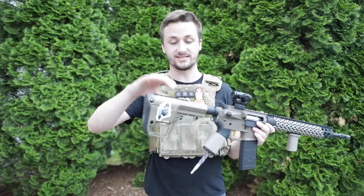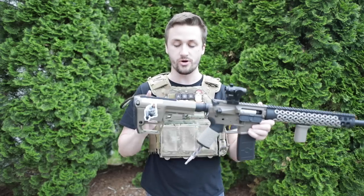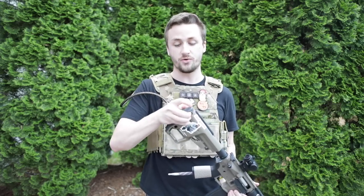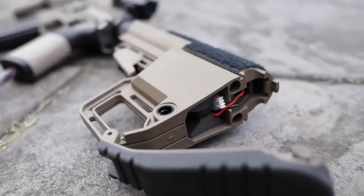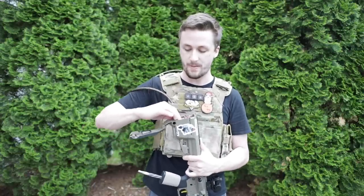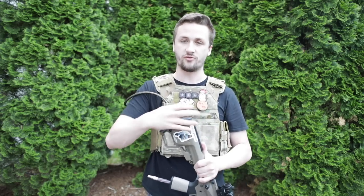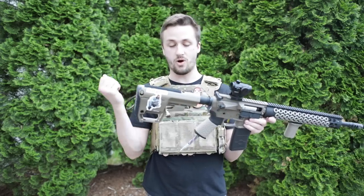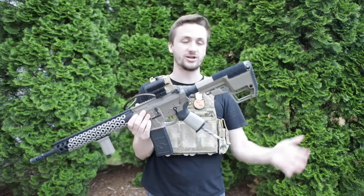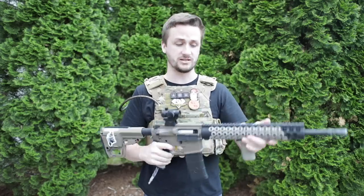The stock is a Mission First Battle Link stock. I've actually used the real one on my system in tan — this is the dark earth color and I think it matches the Crytek body really well. It has an easy access point where I can store stuff and access my FCU right there. I dremeled a little bit so the wires can fit through, and the battery fits in there with a little foam piece so it doesn't move or shake. I just have to be careful pulling the stock off so I don't pull any wires. I'm super excited for this gun — let me know what you think in the comments.